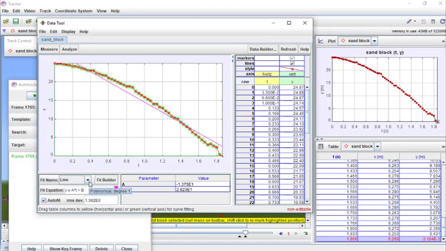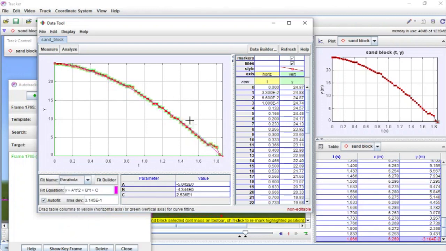So what we're going to do is click on the fit here. We want to pick a different type of fit. Cubic is too advanced. That's something to the third power. That's more advanced than we need. Exponential is not the correct answer here because exponential means e to the t, or e to the independent variable. So we're going to go down here. We're going to click on parabola because that's what we have. So it's a polynomial of degree 2. So we'll click on that.